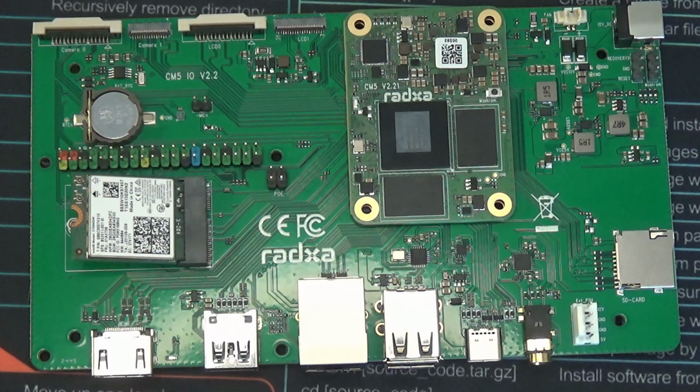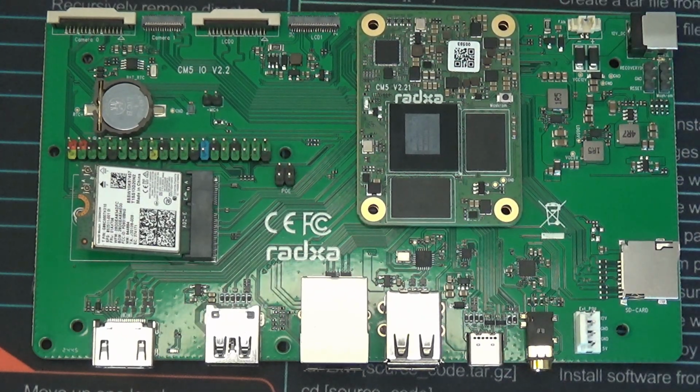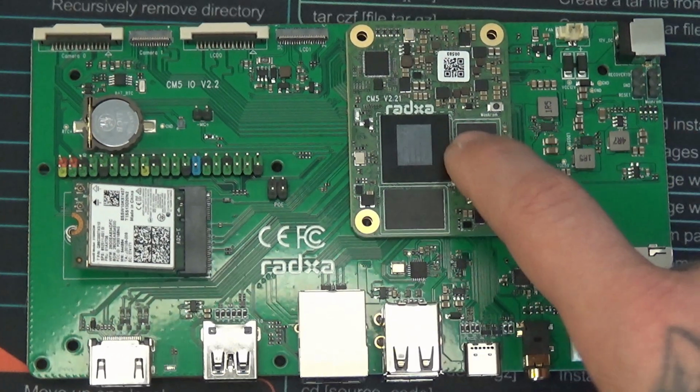Now the CM5 supports Linux and Android. It's already compatible with several open source projects. You can run Ubuntu, you can run Debian, even Android 12. Depending on what your application needs, this is your guy. And I also believe you can run OpenWRT on this.